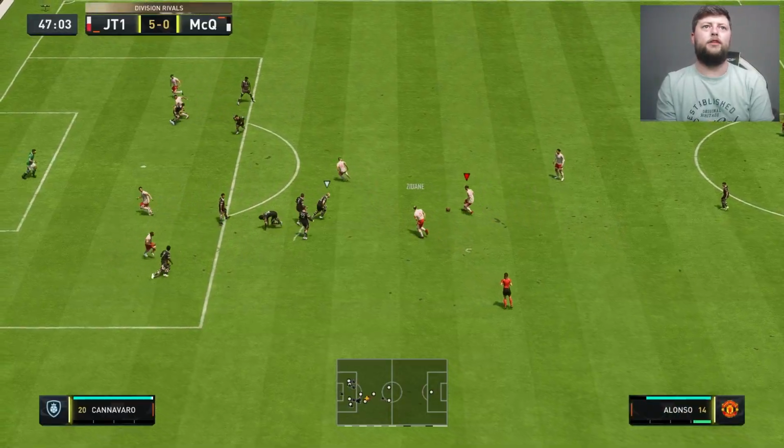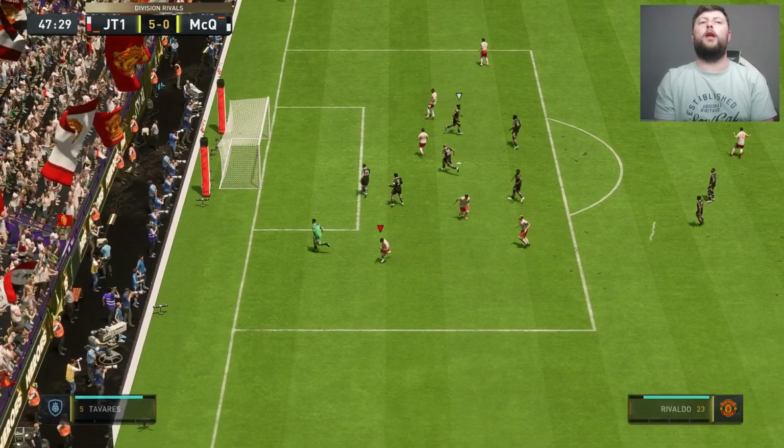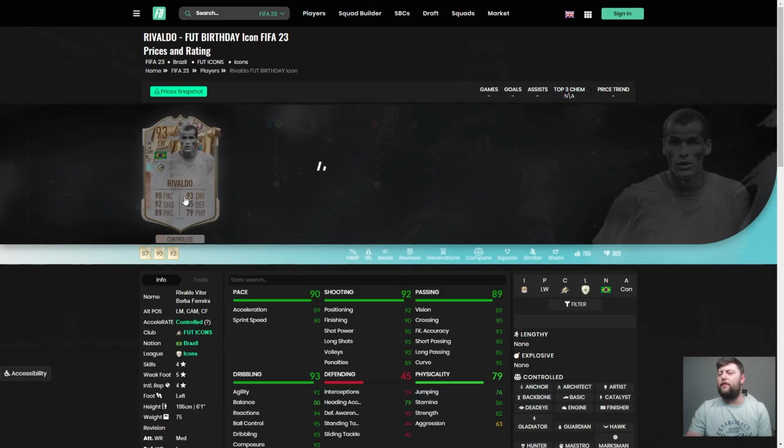So we try the pass. We're going to try and find Rivaldo on the edge here. Oh, and again, we'll call it there. Enough goals. Beautiful. So going into the overall form then. In terms of left wing, stunning. Left wing striker does the absolute job.